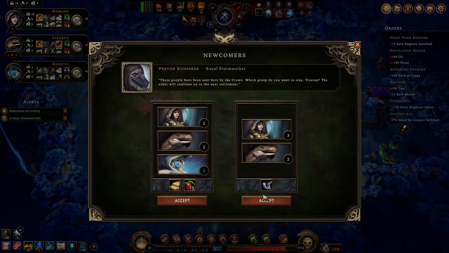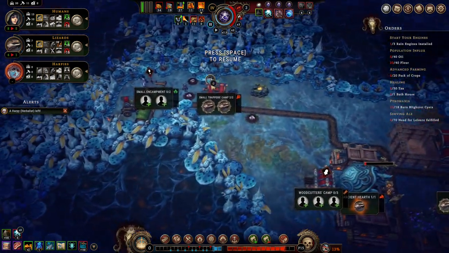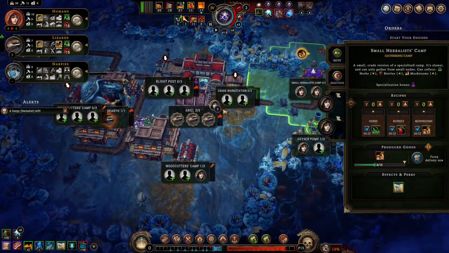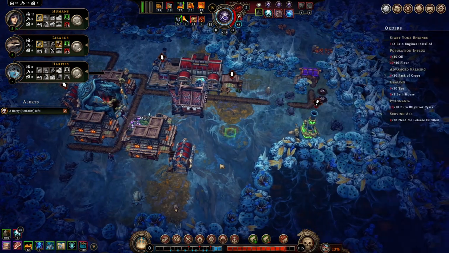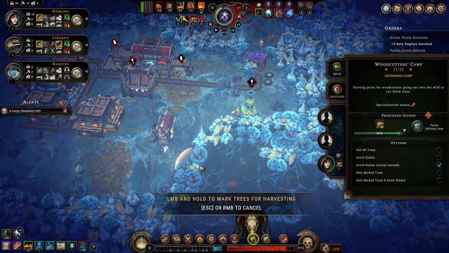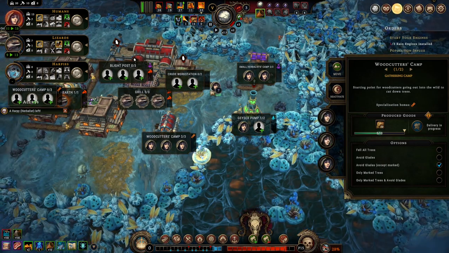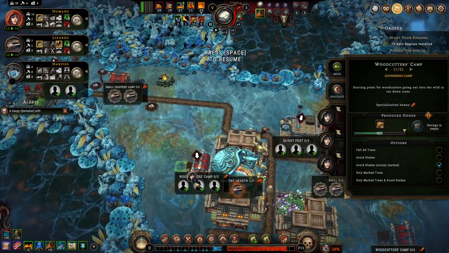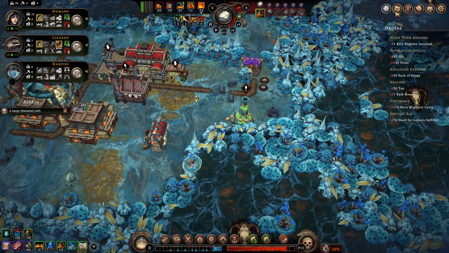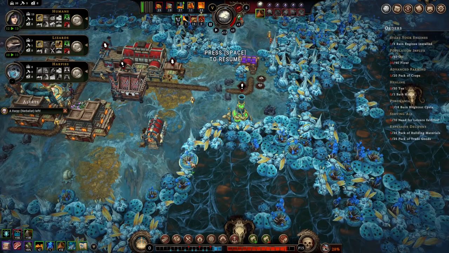Cool, newcomers, we can accept you. Shoot. Now we can accept you. Got a lot of people. Not a lot of wood. A lot of people. Alright. Let's go for it. Farming tools, great. A cornerstone. I shouldn't have taken that. I should have taken the money. Yeah, these are not happening.